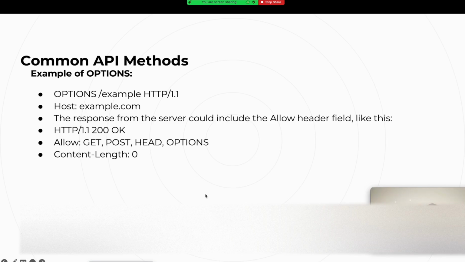This is an example of options. The example will return a response like this. Can you see here? Allow: get, post, head, options. That means your server will allow only these 4 types of HTTP methods, or in layman's terms, these 4 actions can be performed on the resource.